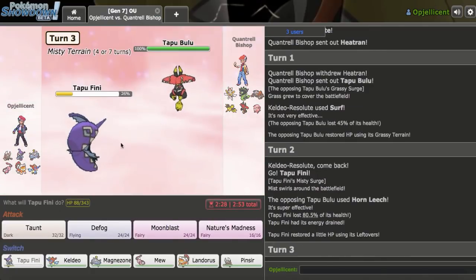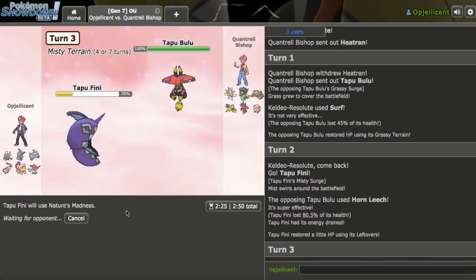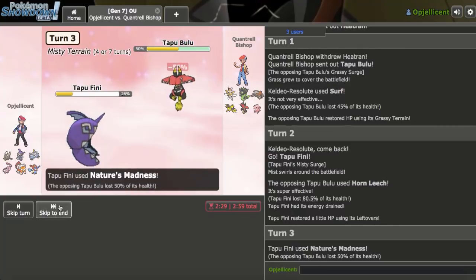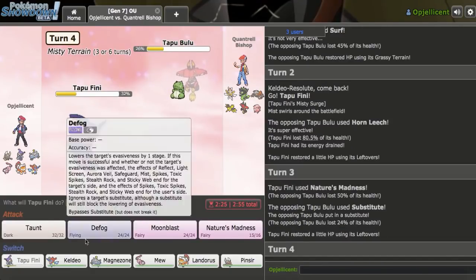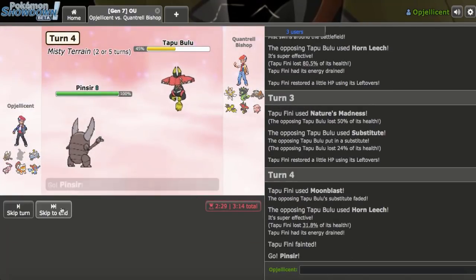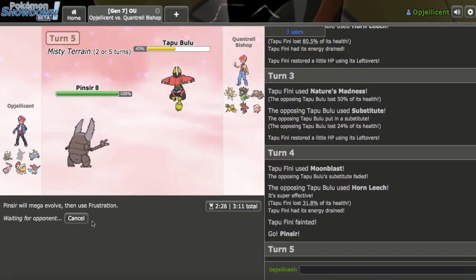Hornleech is for a lot of damage, okay. I'll just Nature's Madness him down. That doesn't look banded. Actually, it could be banded because I got rid of his terrain. And 80% seems like a lot, so... It's leftovers. No, I'm leftovers. What am I saying? Based on the surf damage, Moonblast should have no problem breaking this. Yeah. And now what this allows me to do is go ahead and get in my Mega Pinsir here and just click Frustration.